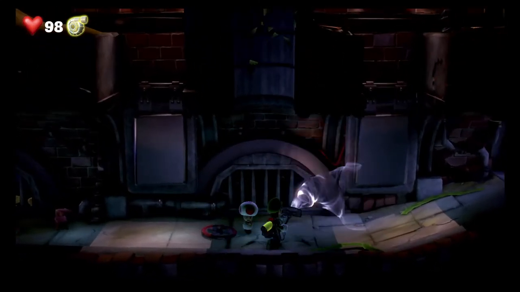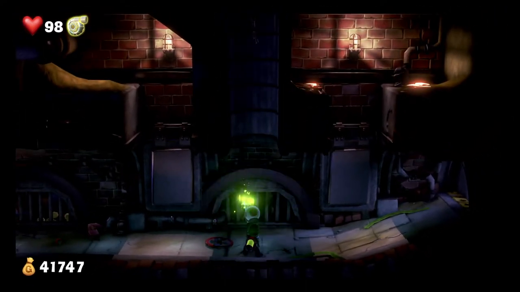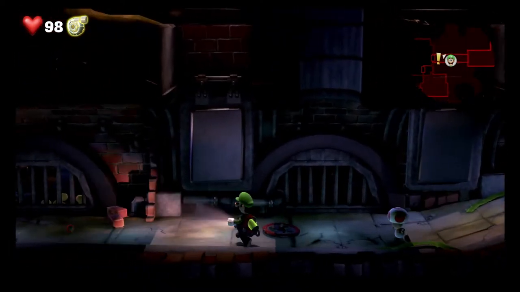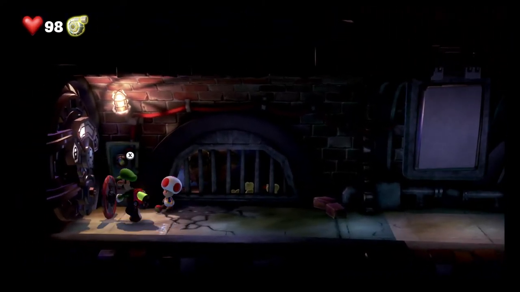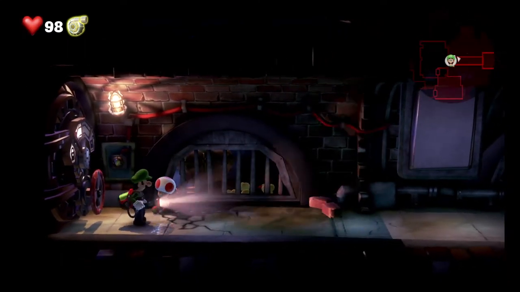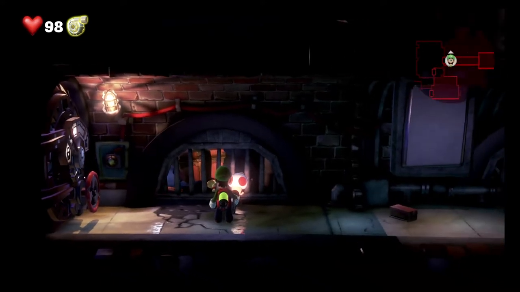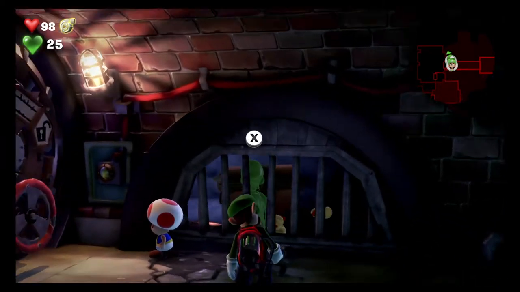Woo! Big brains. Give me big bucks. All right. Okay, guess I'm not getting that cash. All right, but how do I break down this thing? Maybe we need Toad. Oh no, we need Luigi. I keep forgetting that Luigi is the one that goes through these bars.